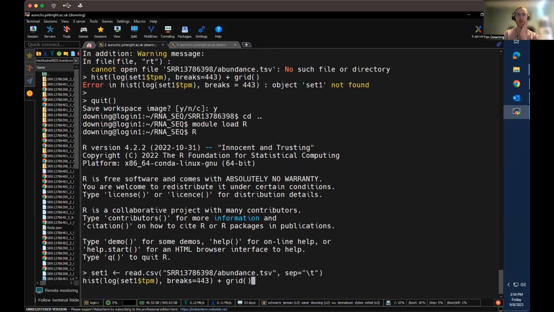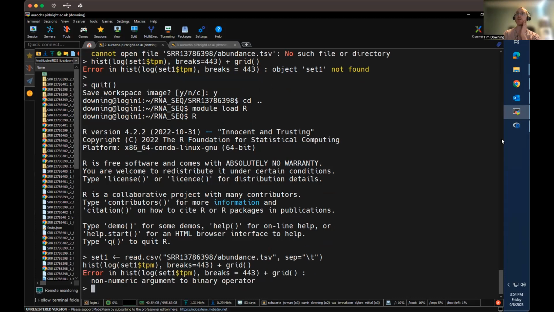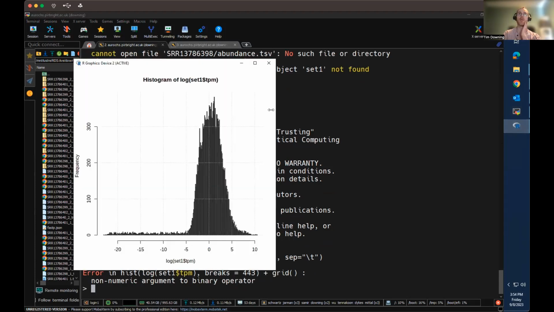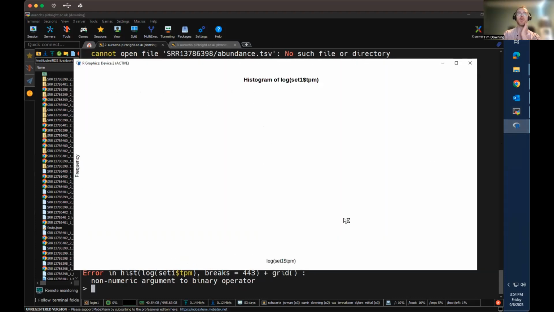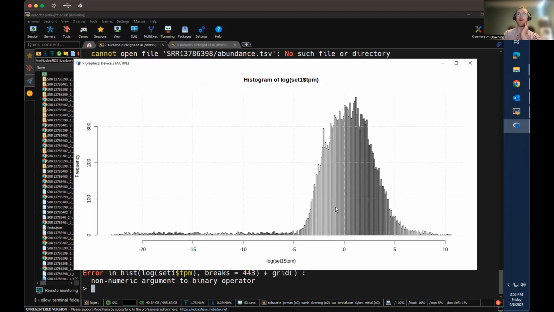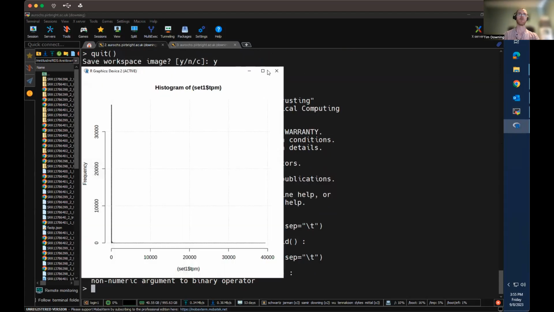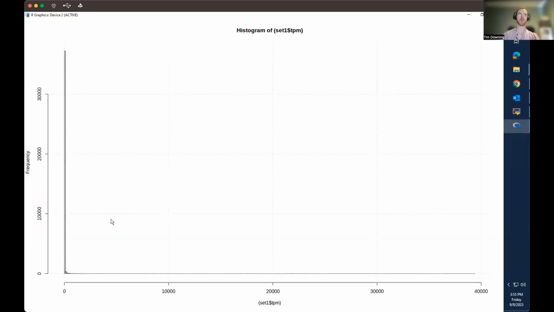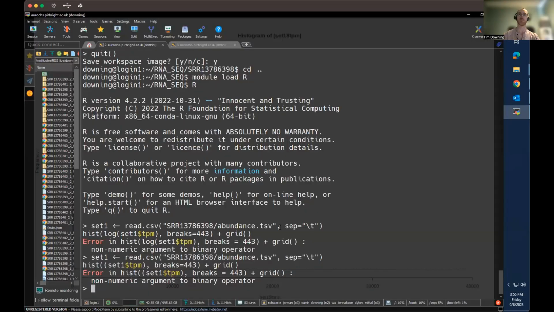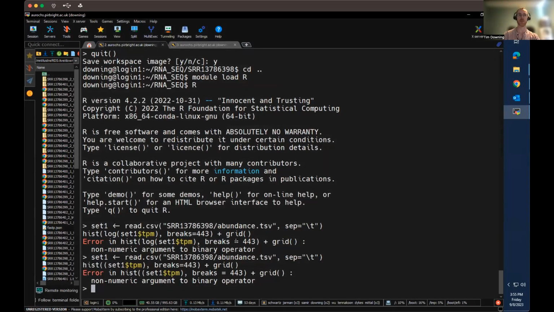So you can see at a fine level the differences in expression for each particular transcript, and we're adding a grid just for legibility. If we do that, we'll see something like this, where you can see the spread of expression values that are present. If we do that without the log, it's not quite as useful. Because there's such a wide spread, it doesn't really tell us very much. That's why log scaling makes more sense.